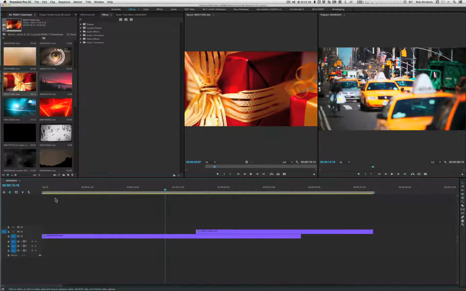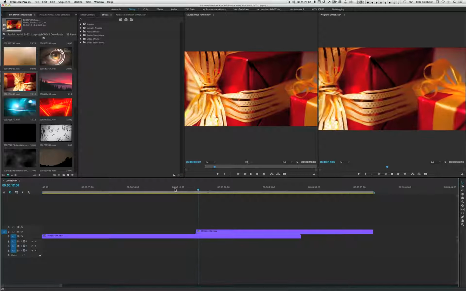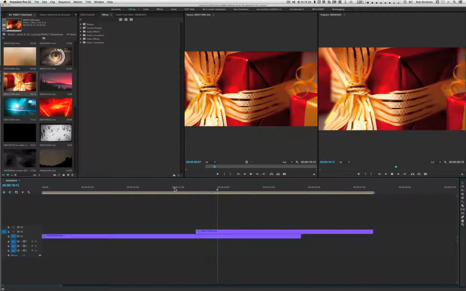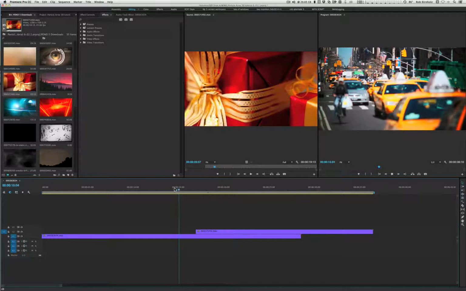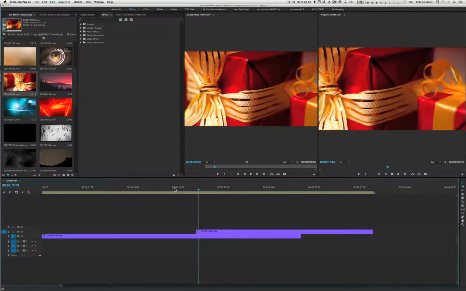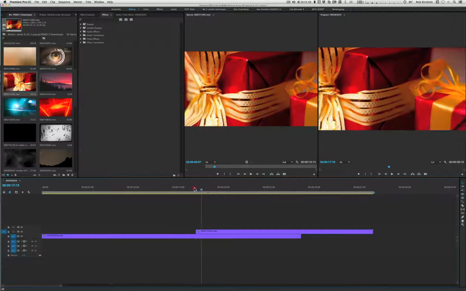Okay, let's zoom in our timeline. Take a look what I have. I have cabs. I have Christmas gifts. So basically we already have a story in place. Look, we are in our cab and we're going to buy a gift. So there we go. Or maybe that gift is in one of those cabs.